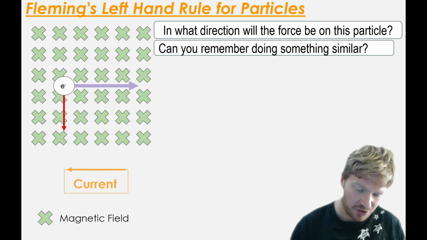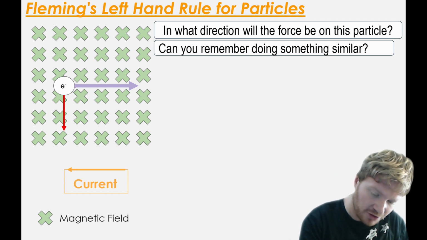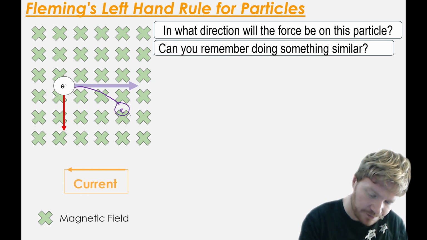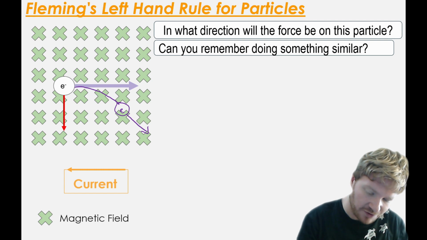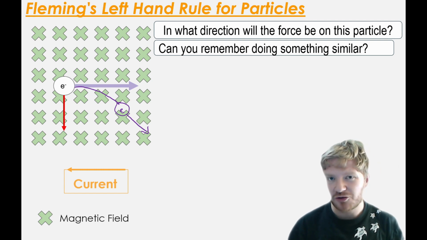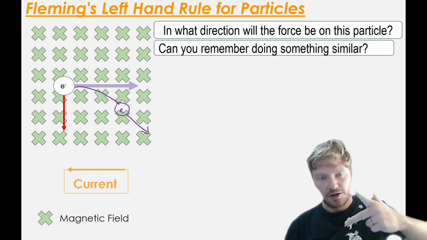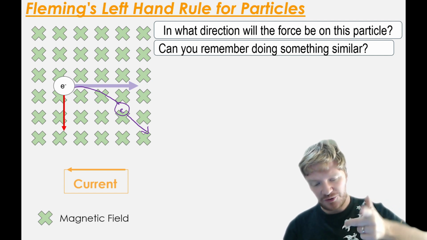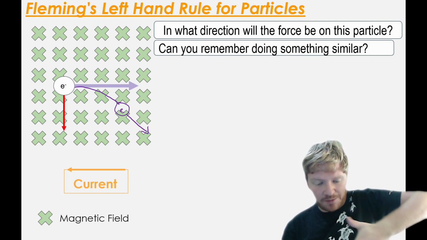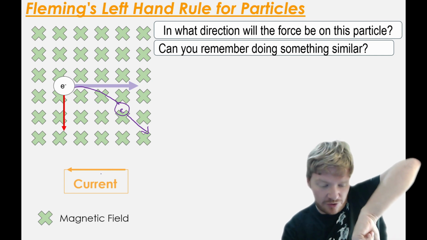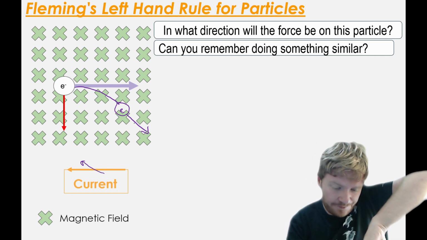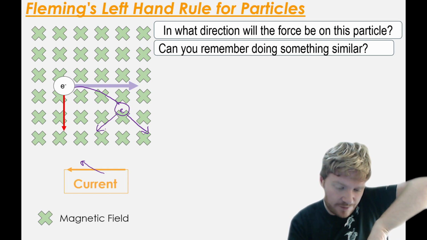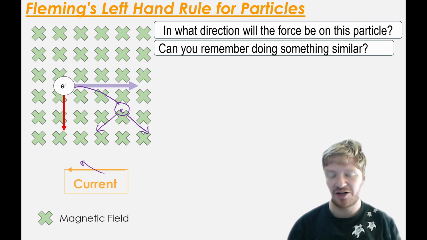So what's going to happen is my electron will accelerate and move to there. So here's my electron. Now my electron is travelling that way. What direction will the force be in now? Well, the first finger, the field, is still going into the page, but now our current has rotated around, so now the current's going kind of that way, so now the force is here. And here's the key thing, it doesn't matter what direction my electron's travelling in, the force is always at 90 degrees. Where have we seen that?